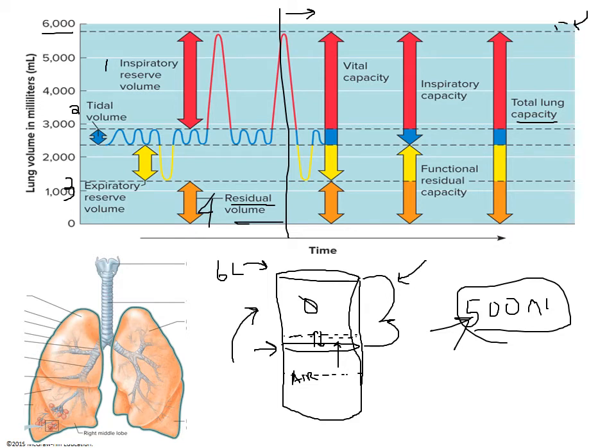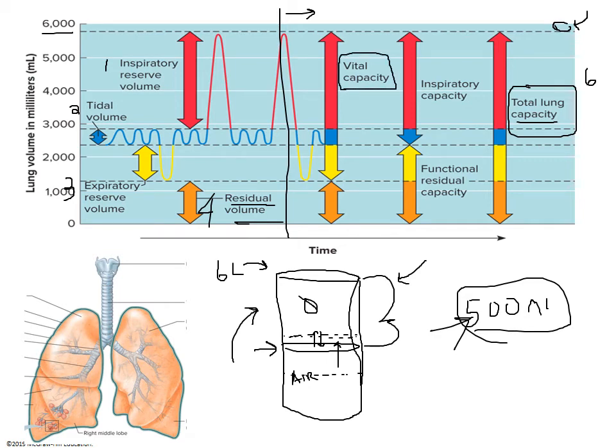Just like the residual volume down here, there's a little area here that our body will not let us use, because if we get too full in our lungs, we run the risk of rupturing those simple squamous cells. We never can get into there. But when I talk about this, I'm going to talk about total lung capacity as the 6,000 milliliters. So this one I think is relatively straightforward. Total lung capacity, you definitely need to know, is 6 liters or 6,000 milliliters.